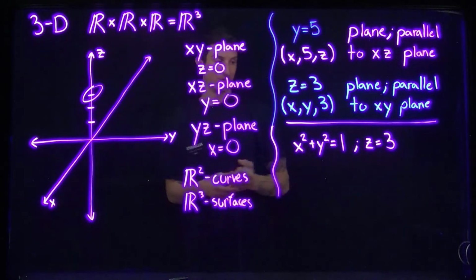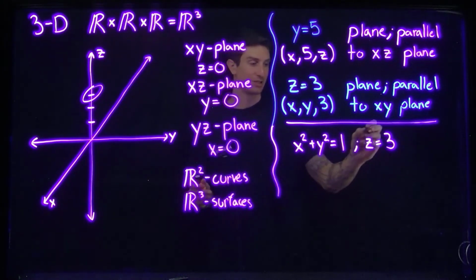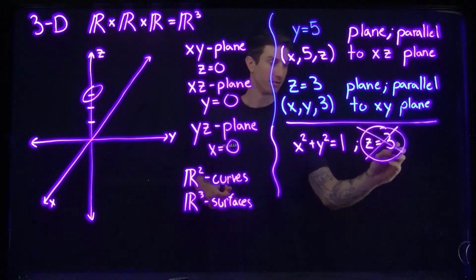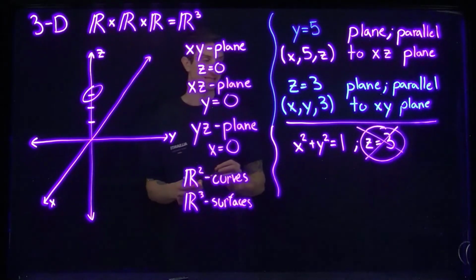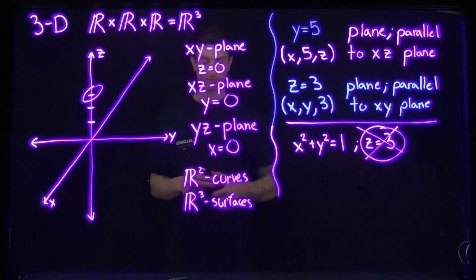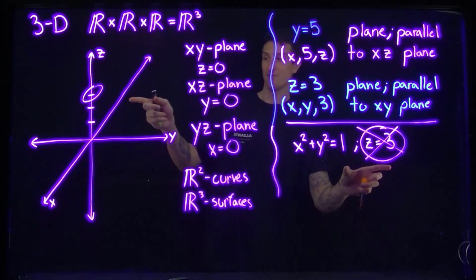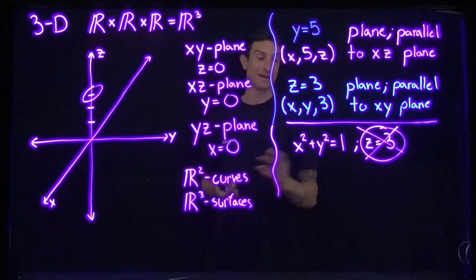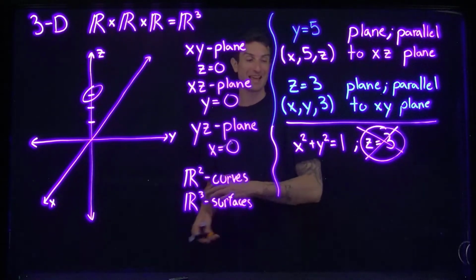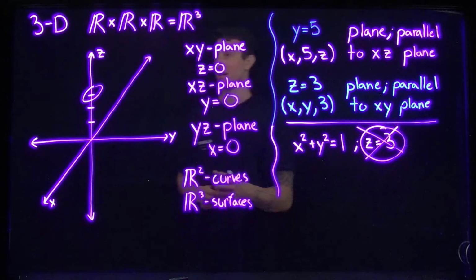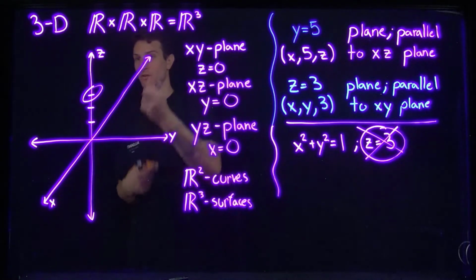Okay? Now, this is a very special case because what happens if I get rid of this? What happens if I get rid of my z is equal to 3? Take a second, think about it, pause the video. Okay, you're back. If I have no constraint anymore on what my z values can be, I can be any z value that I want, right? My restrictions are solely on my x and y. That means I can travel up and down, right, on my z.